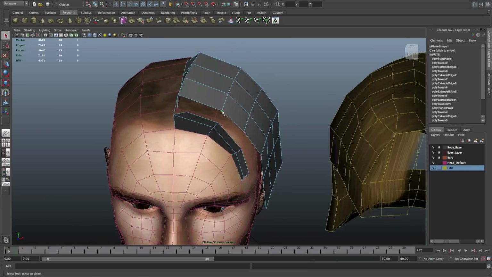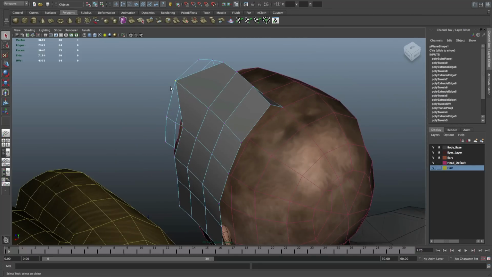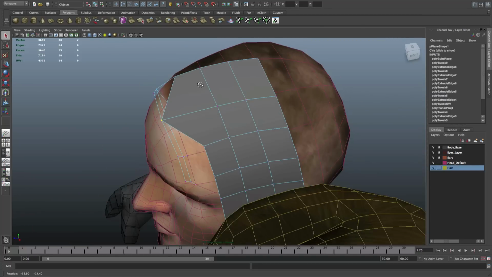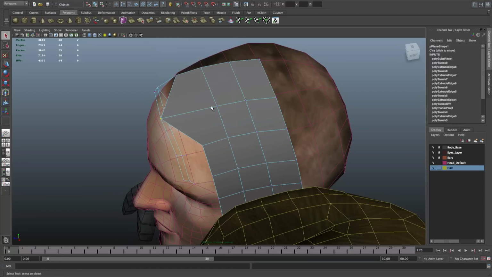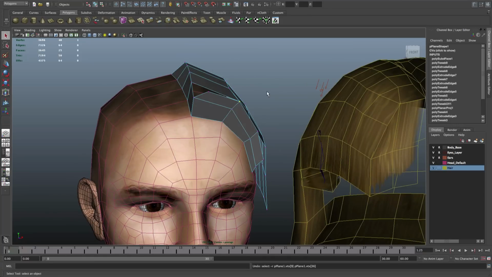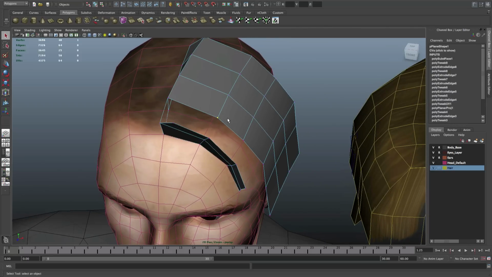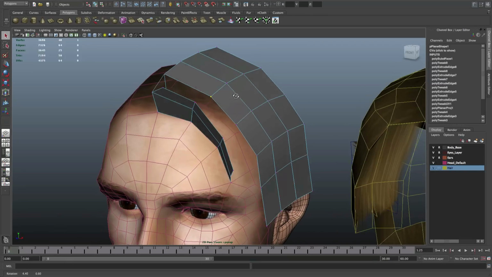But if you created 4 and had another point out here, you would snap it to this one, but then you'd have to rotate the camera in such a way that you only select these 2 vertices, and then you go edit mesh and merge or merge to center, depending on what kind of merge you need. That's one way of doing it. But my way is if I just do it this way, then it's just easier.